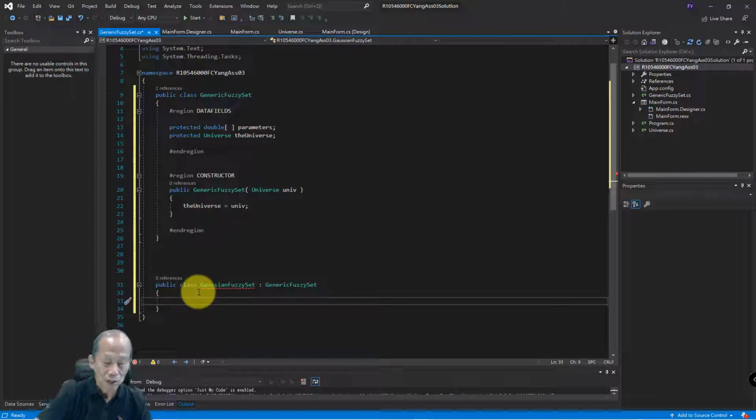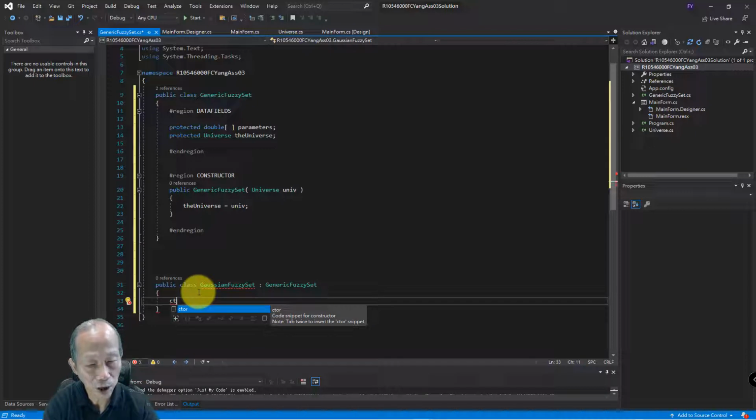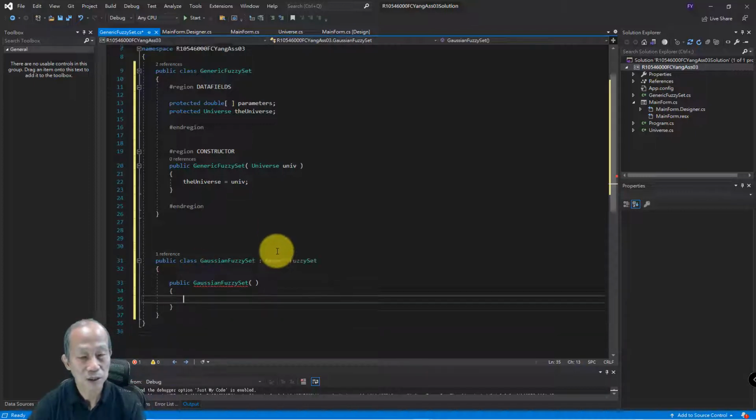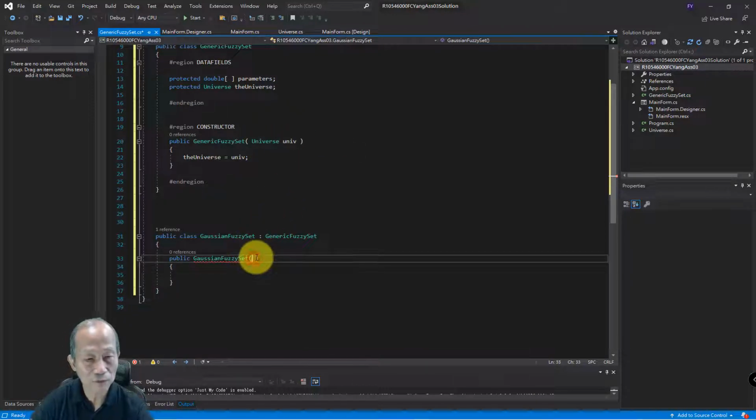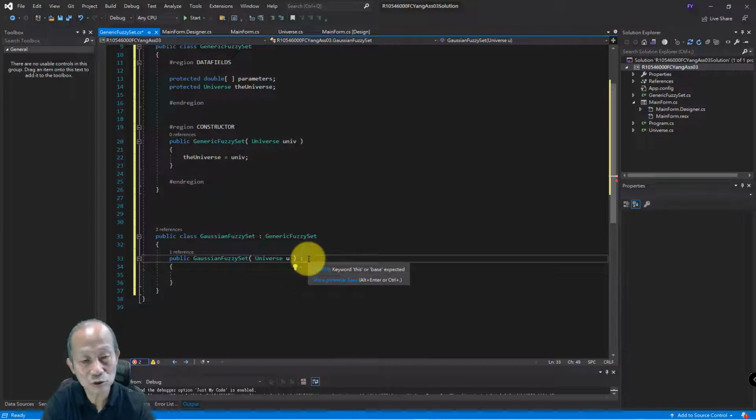Okay, so I have to define the constructor of my Gaussian fuzzy set. In this case, because the parent constructor needs a universe, I need to define it, pick it up from here. U, maybe I just call it U, it's okay. And then pass that U into the constructor of the base class.